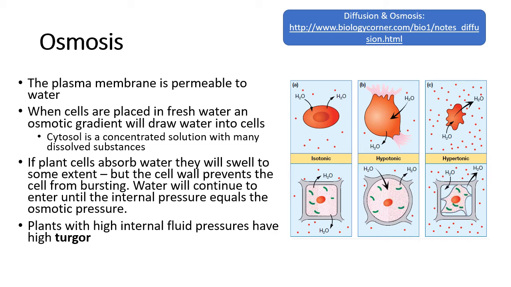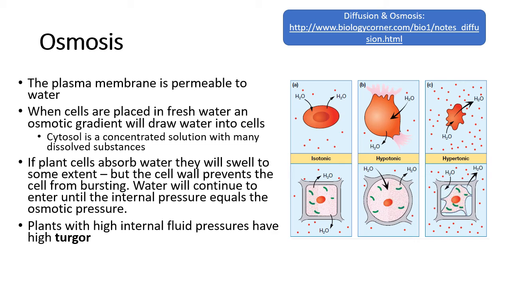Here we see red blood cells compared to plant cells in each of these three types of solutions. As we know, in an isotonic solution, the red blood cell would not see a change in size. The same would happen for a plant cell. The plant cell would retain the same size and shape due to the equal diffusion of water into and out of the cell. While we place the red blood cell into a hypotonic solution and the cell would swell and burst, due to the cell wall in a plant cell, it would swell, but it wouldn't burst due to the cell wall keeping its pressure and shape.